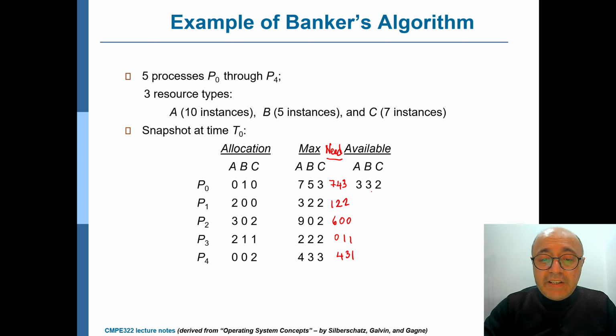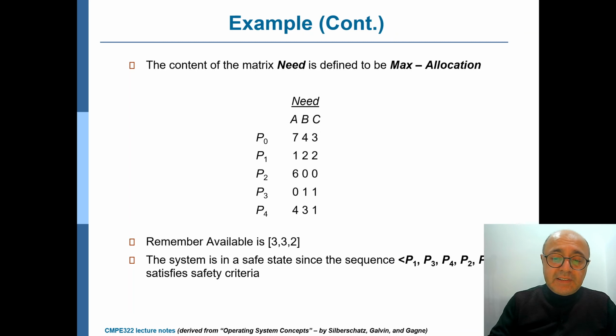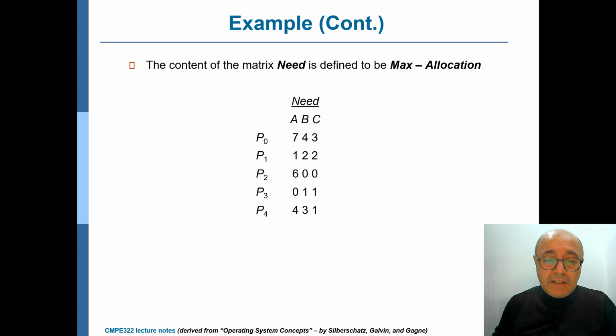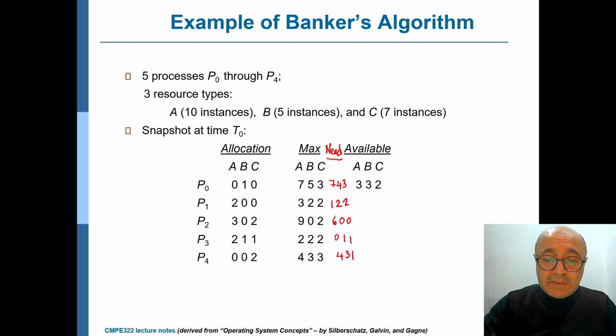So which one of these processes could complete with the available resources? Note that we could start with P1 because 1, 2, 2 can be satisfied by 3, 3, 2. Fine, because each value is less than that, one by one. Actually, I could have done it as 0, 1, 1. As you can see in the next slide, the answer starts with P1. So there's already that solution. So let me try to find another solution, the alternative solution. That one is correct. This is an alternative solution.